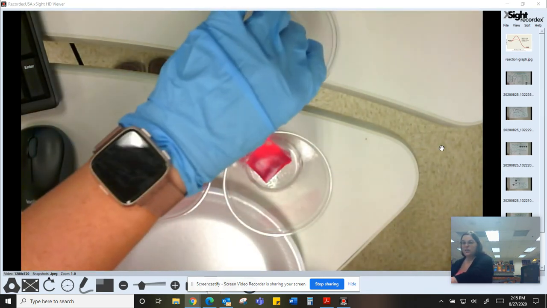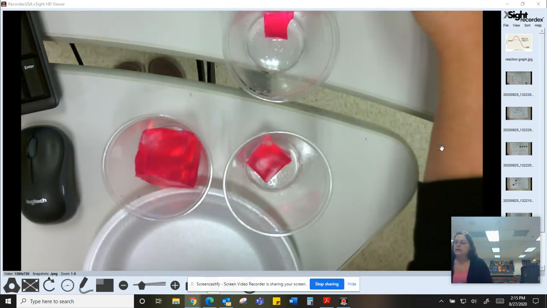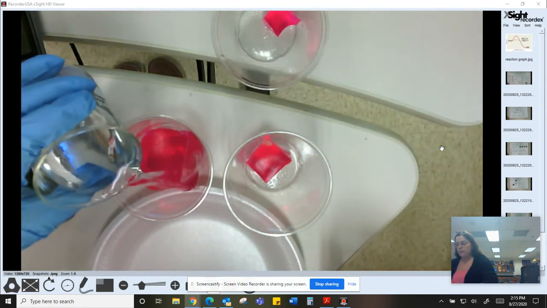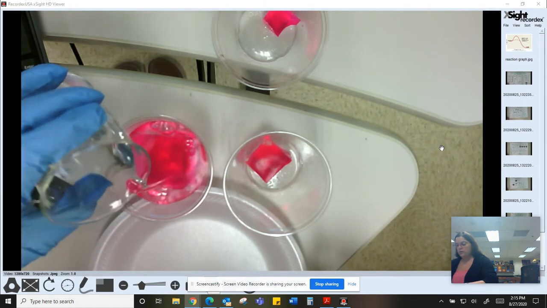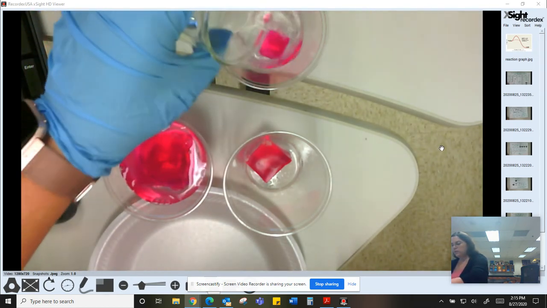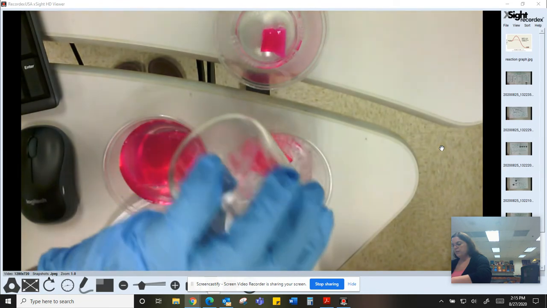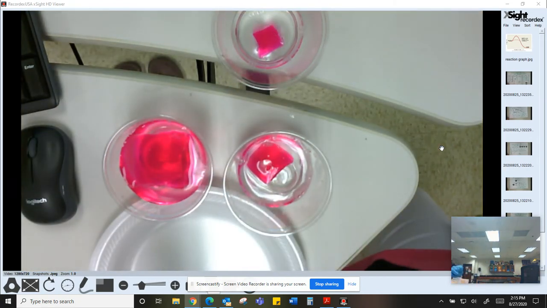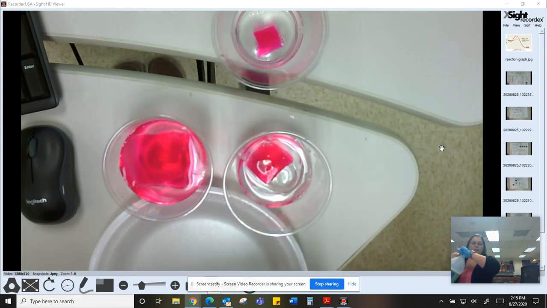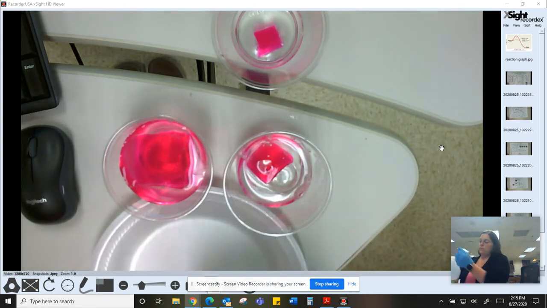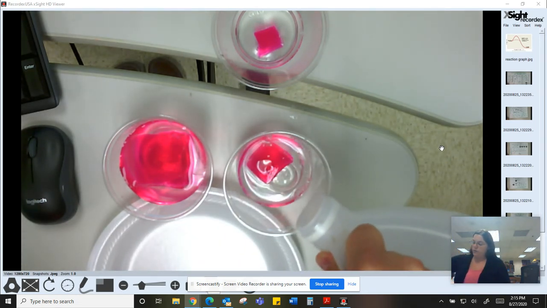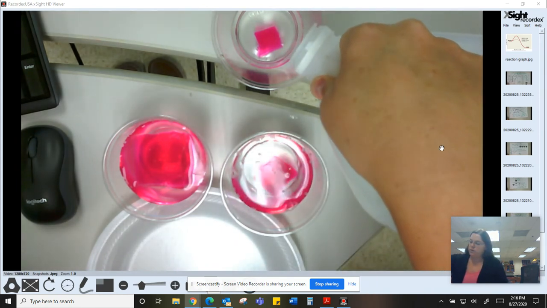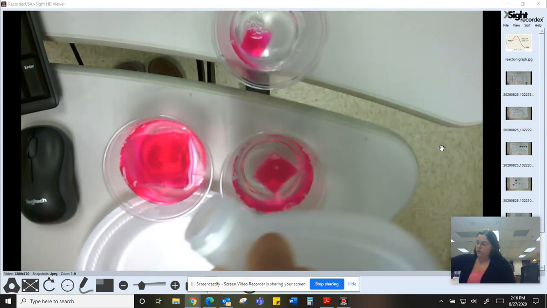I'm mainly just wearing the gloves so my hands don't stink. Because then I'm going to take the vinegar. I'm going to pour it so that it basically covers the cubes. I may have to get a little more. Yep, didn't pour quite enough. Give me a second, let me grab some more. So now I've got my jug of vinegar, and I'm going to pour just a bit more to make sure that all of our cubes are immersed.